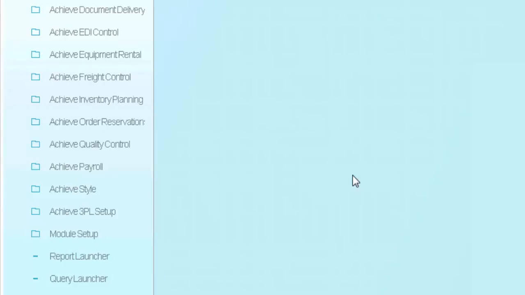Carl Goodman, Director of Achieve One for Achieve It Solutions. Today we're going to review the Style module within the Achieve One suite of applications for SAP Business One on HANA. Style allows you to easily maintain multiple items that can be sold together in a single matrix style view to be able to make efficient use of items like apparel that could be sold in styles.